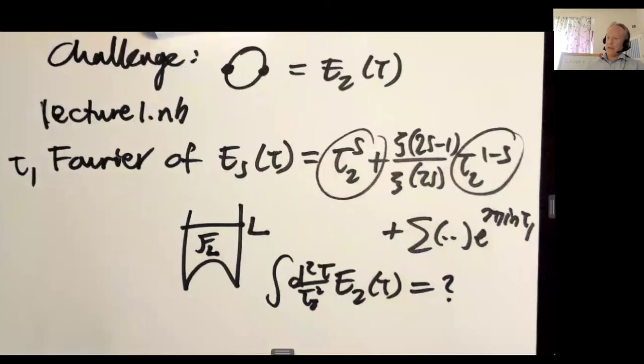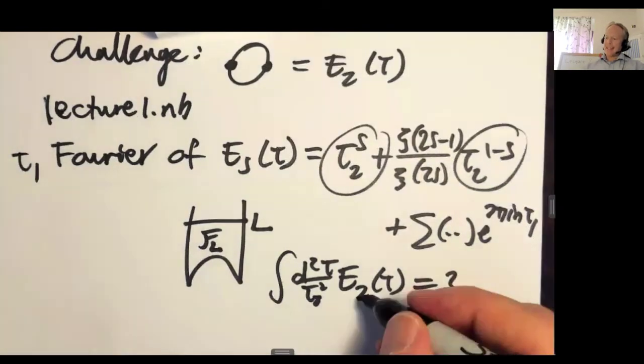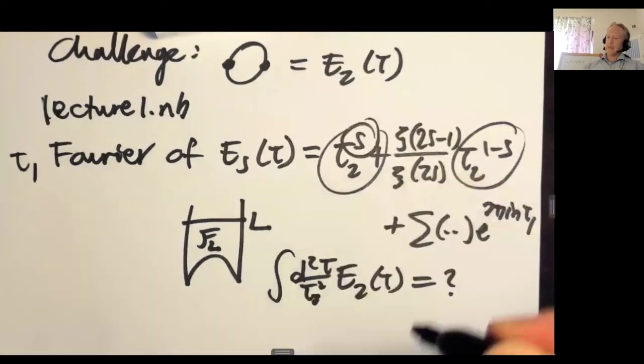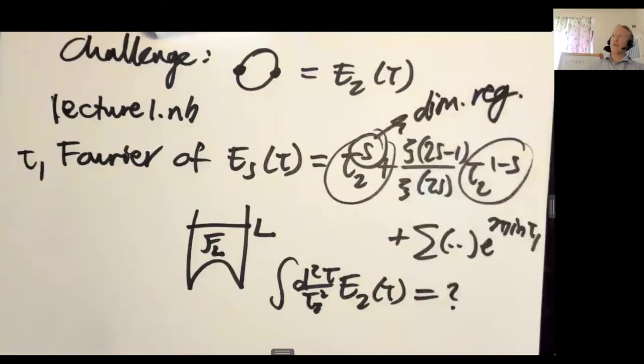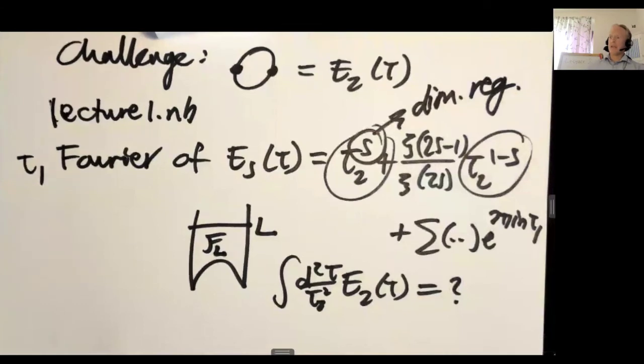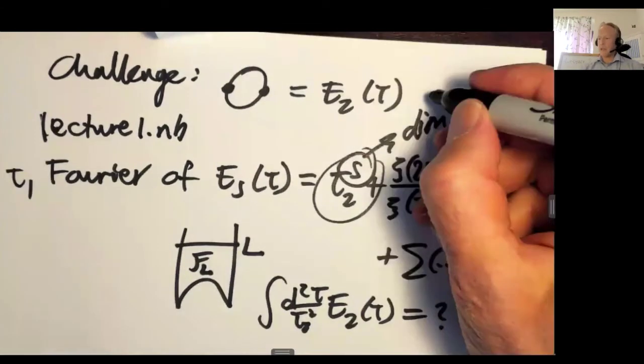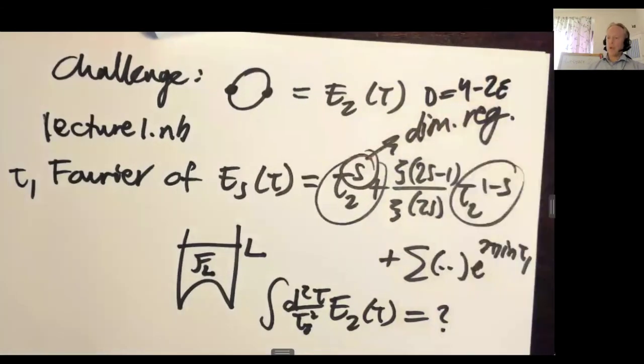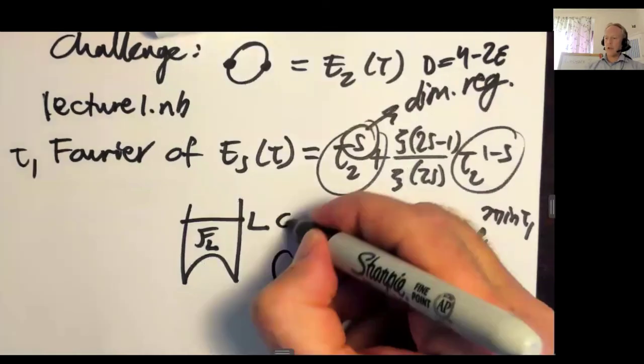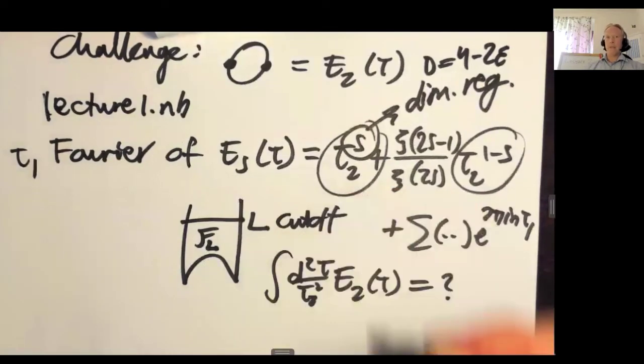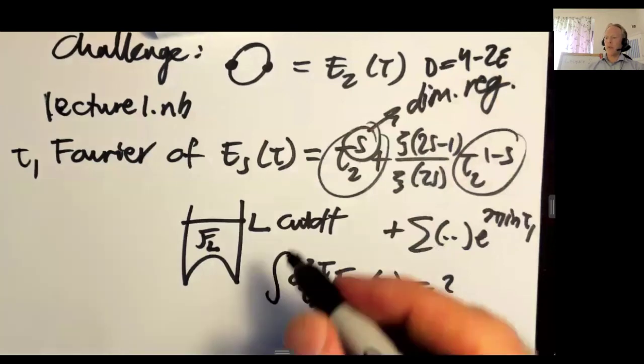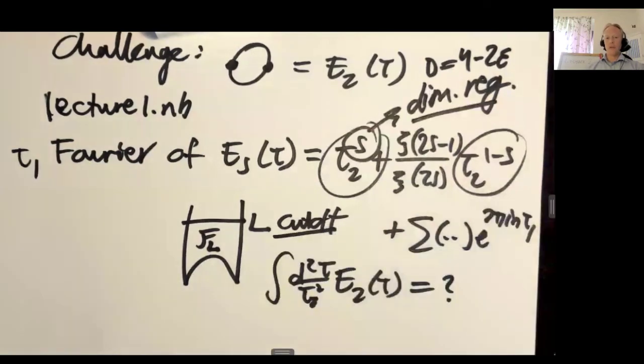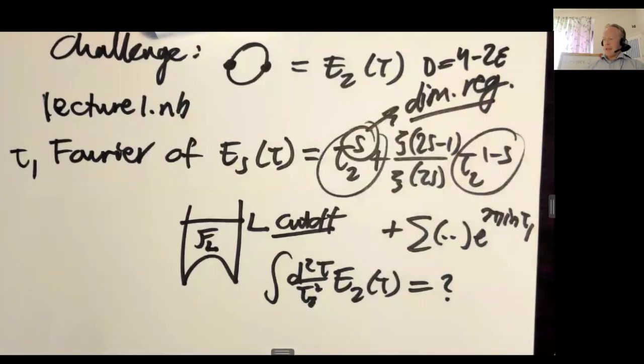One chance would be to do that for E2. If you look carefully in these papers, what they do then is, as I said before, you put this S. So S is a little bit like dimensional regularization because we take S off of something and then we take it back to something. So it's a little bit like when we do D, 4 minus 2 epsilon. Whereas this is a cutoff regularization. So you might question, as a quantum field theorist, why should we do both? We usually do one of them in quantum field theory.